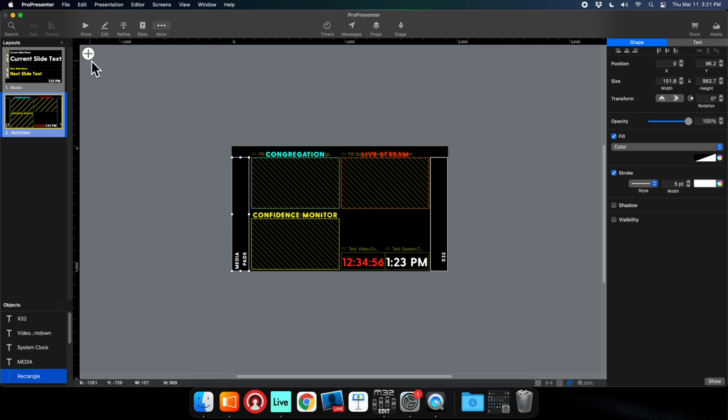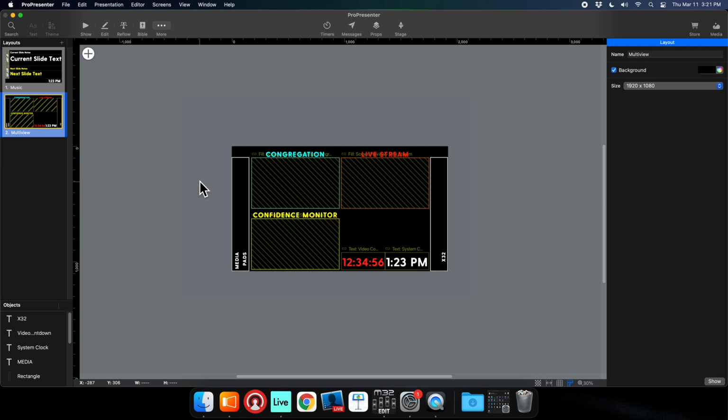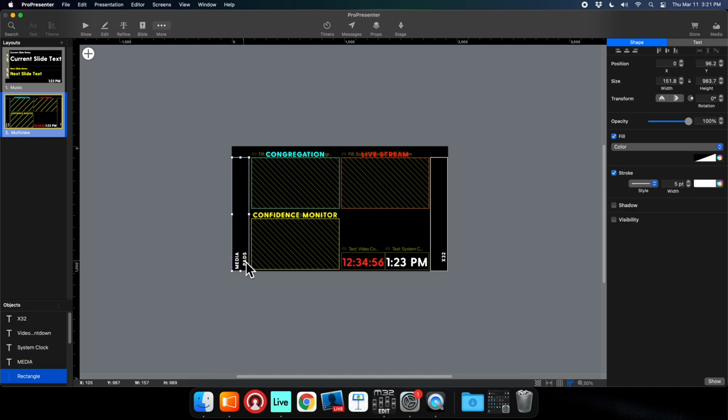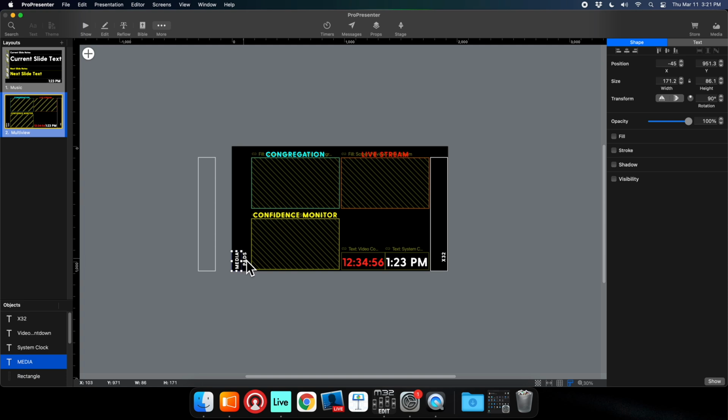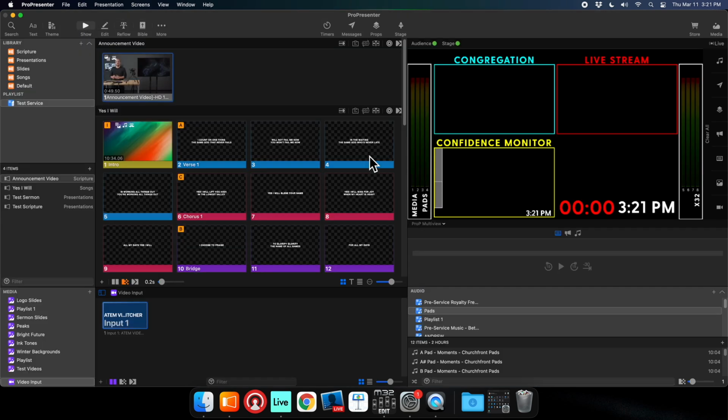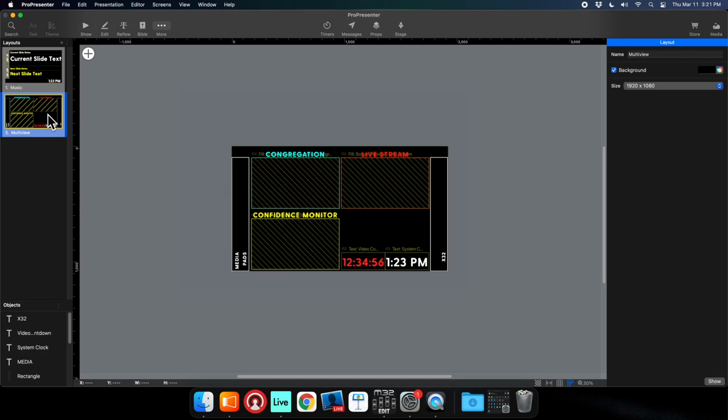Everything that you do, you click this button up here, and then you can add different things. So I added a shape, and I made it to be sized around the audio meters. And then here I just made some text boxes. I have to move this out of the way so you can click and edit them. But I put the text sideways. I kind of went back and forth from placing it in the right spot, hitting show, making sure that it was where I wanted it, going back to the stage editor. So it took a little bit of time, but I think it's totally worth it.